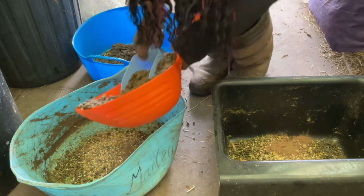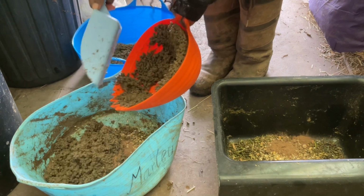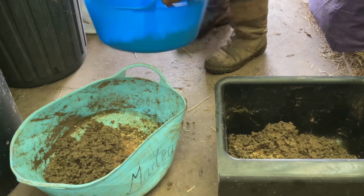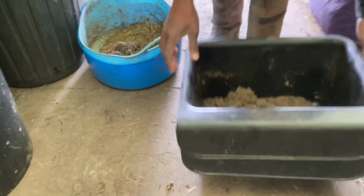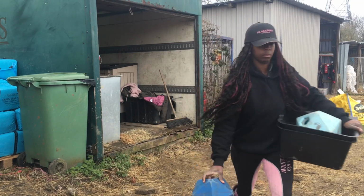Once Marley's feed is done, I just stack them up and put them ready, and then I grab the Sooth and Gain for Candy and split what I've portioned out between her 3 feeds, which is what I'm doing here. I know I can measure it better, and normally I do have a separate scoop for each one, but today I was just in a bit of a rush, so I just measured it all out into 1 scoop. So it's not the most accurate way of doing it, so I would recommend having a separate scoop each.